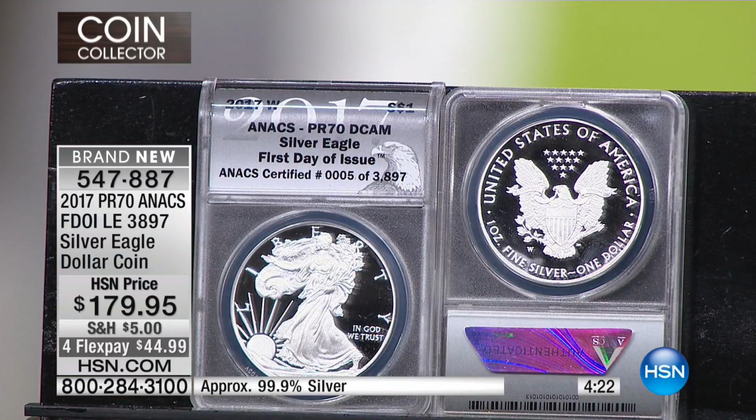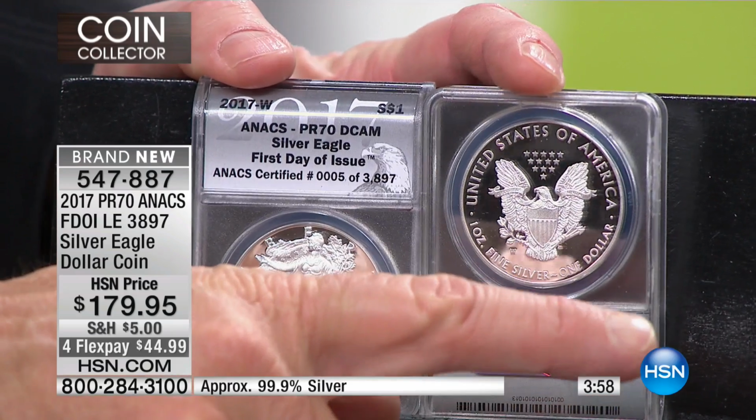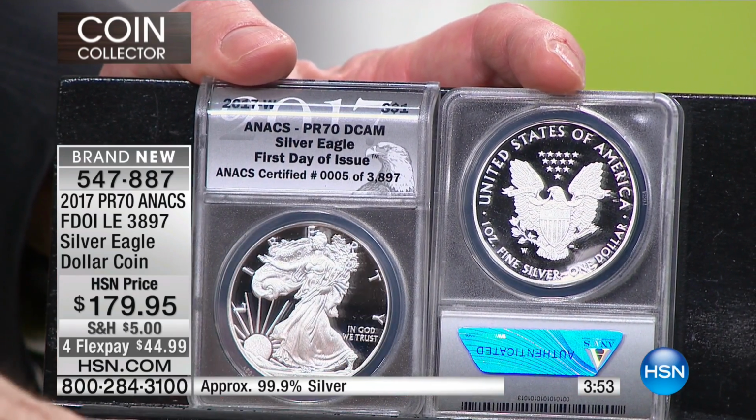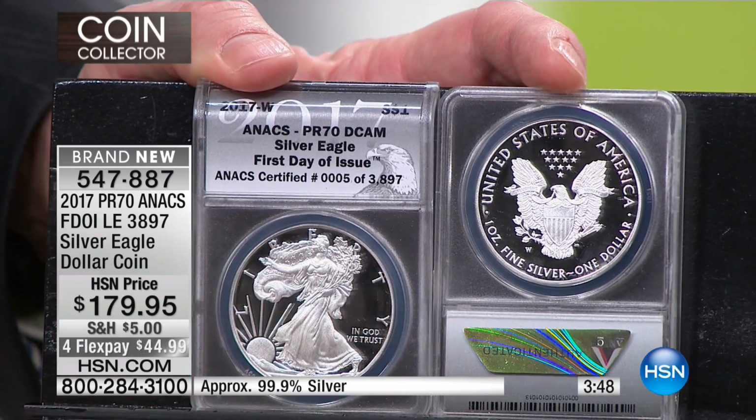So this is not what we call a bullion coin. The regular American Silver Eagle is primarily sold for its silver content. The United States government sells this for multiple times the silver value. In other words, the original cost from the United States Mint, ungraded and uncertified, is going to be significantly more than the silver it contains, because this is a collector coin. This is a presentation coin. This is a coin that's going to be 20, 30, 40 times rarer than the regular American Silver Eagle or the mint stake coin that we sell for like $99.